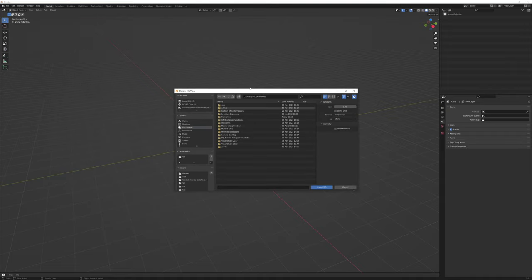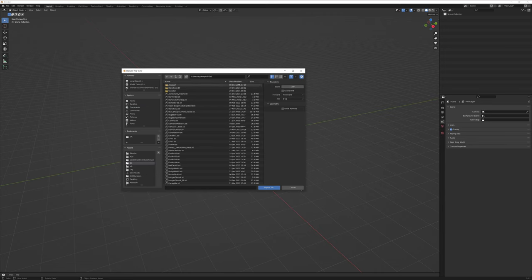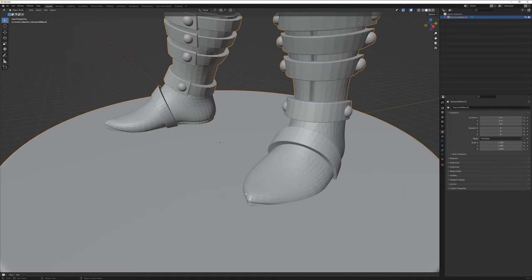And now I'm going to go through. I have some recent folders here. You can just find the folder using the normal Windows navigation here. However you get to the folder where you put your new STL file, that's up to you. And here's our Damaran Militia. All you have to do is, these options over here, you can just leave these the way they are. None of these things are anything we need to change. You can just click Import STL. And that's going to take just a minute. Hey, and there he is, obviously very big.